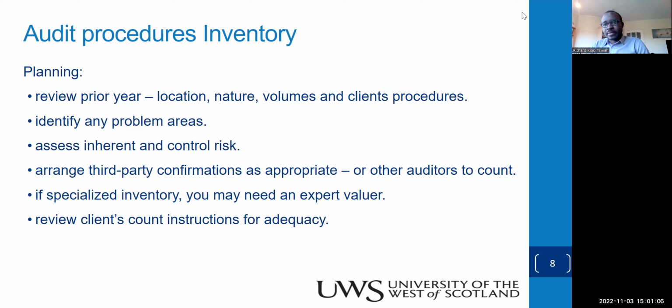We must always plan when going for the inventory counts. First, what happened last year? Review prior year records. Where did they go for the counting? The nature of the counts which was done, the volume, and the procedures that the client produced or gave to them. You would have a copy on file in your prior year working papers. Check them. Was there any particular problem areas? Note it down so that when you go on the field, you could also follow up on similar areas.